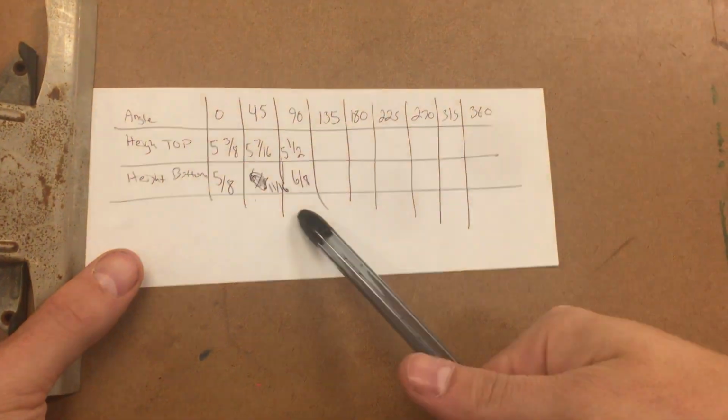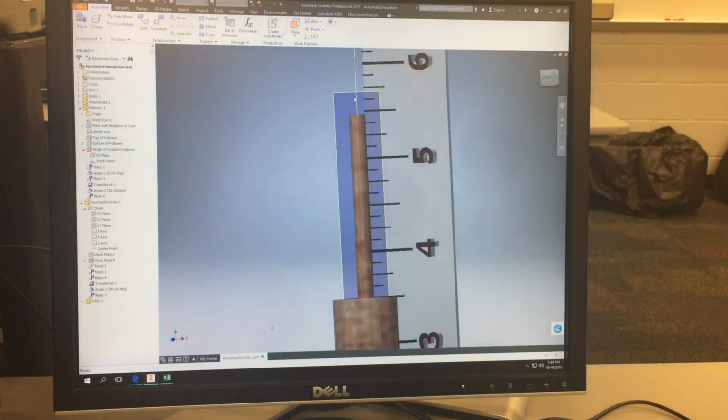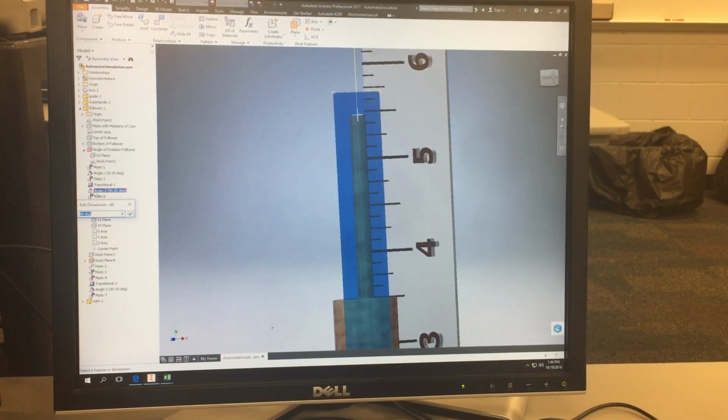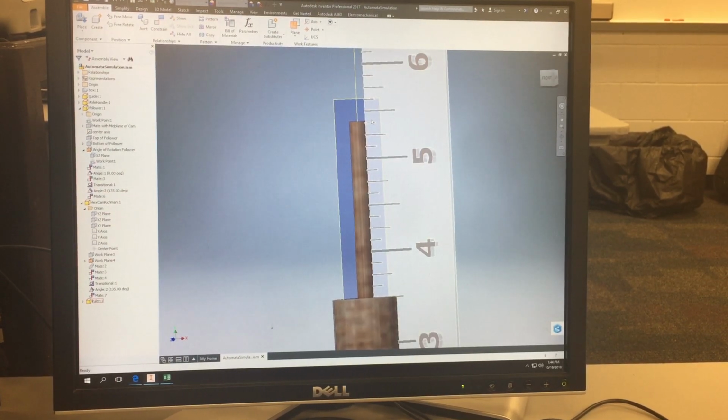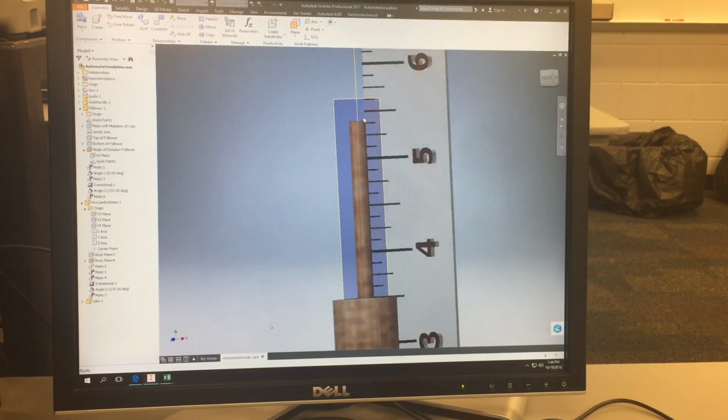Okay, and then we're going to keep on going. So let's do the next angle, and that would be 135 degrees. And we just went back down, and now we're at, if we did 4/8 and we kind of round up, okay, we've been rounding up basically. So we got 5, this would be 5 8/16. So this would be 5 7/16 here. And we're kind of rounding up just because we have to. Our ruler is not that accurate. So 5 7/16.